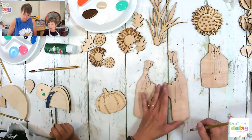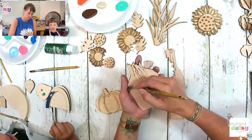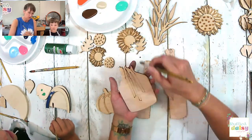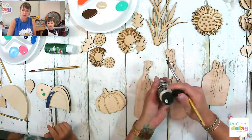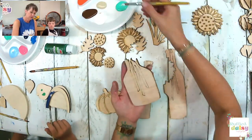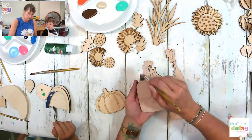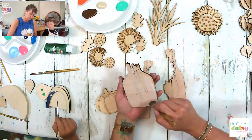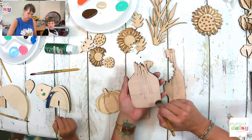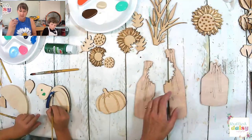I think we should add a little white thing that color. You think so? Yeah. We can always go back and add more, but we're going to still do another coat. We're going to do two coats of this because it's going to make it a little bit brighter. I think that's a good idea. See how it's brighter? It looks more white now. Okay, that's a great idea.